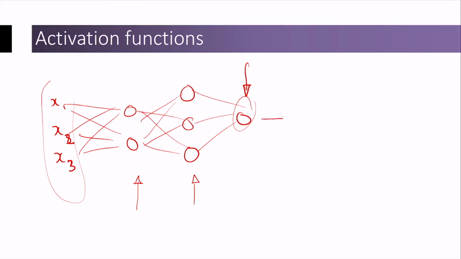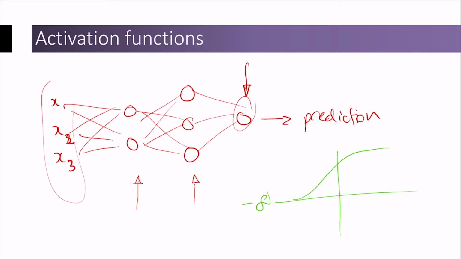And then the final node will make a prediction. This prediction goes through the sigmoid function, which looks like this. It converts values between minus infinity over here and plus infinity over here to values between 0 and 1. And this allows for a logistic regression output. But let's say you were training a linear regression model. If you didn't have this sigmoid function before your prediction, then you would just get minus infinity to plus infinity, and that's your linear regression model.